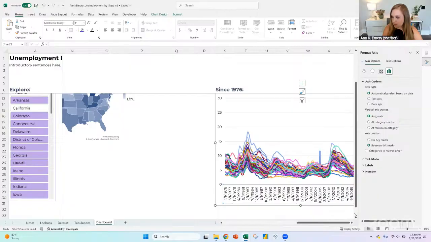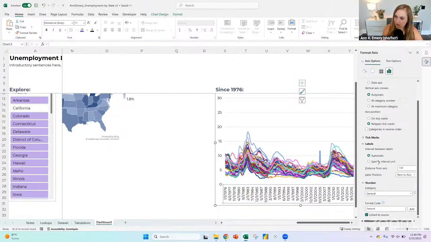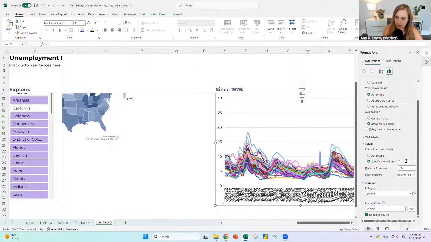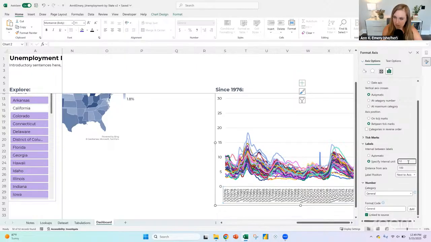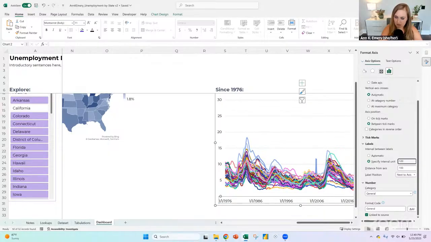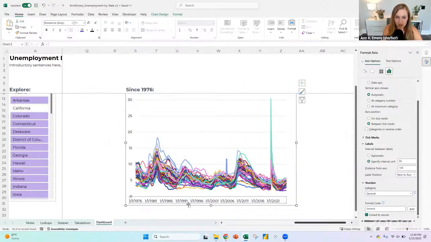We want to show the intervals every... ew, what is it right now? Is it every 12 months? Do we do every 10 years? So every 120 months? Do we do every 5 years? So every 60 months? How do I get rid of the January and the first, the 1/1, and just show the year?